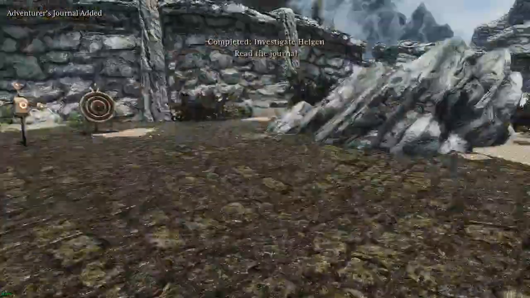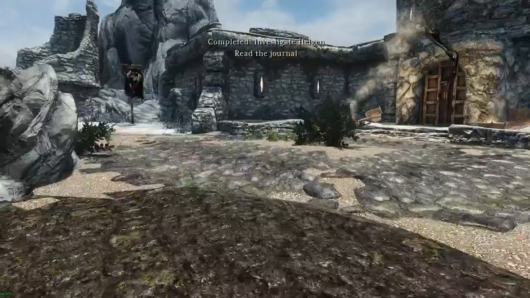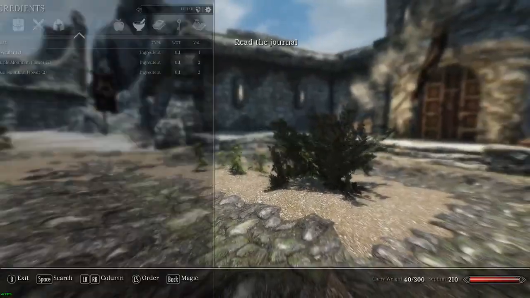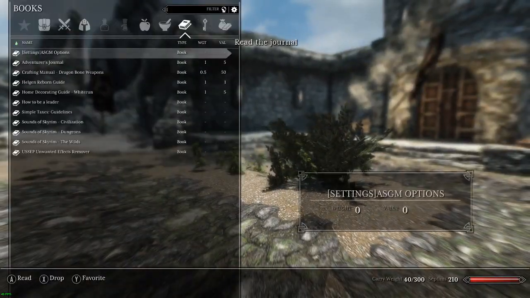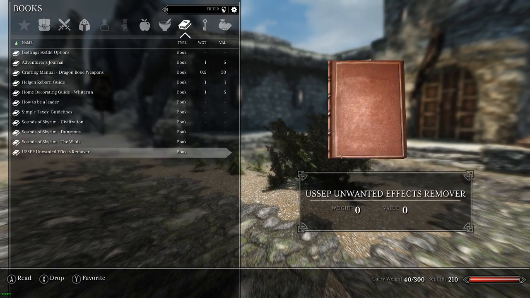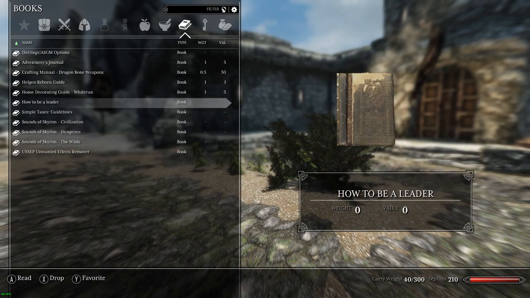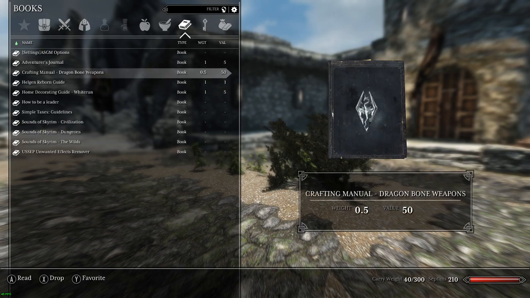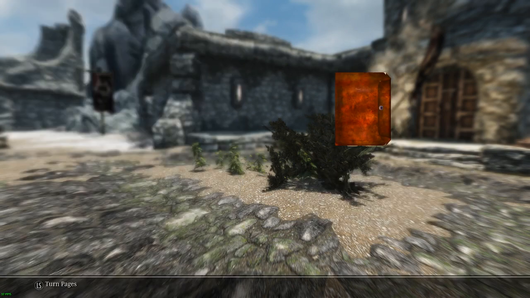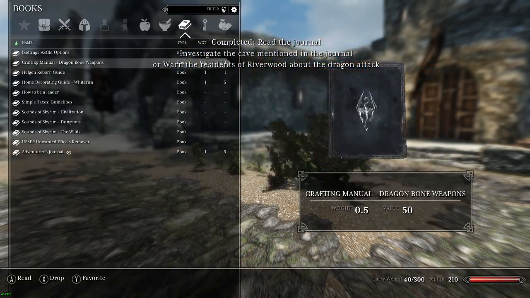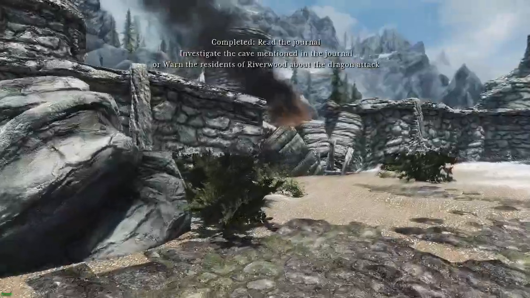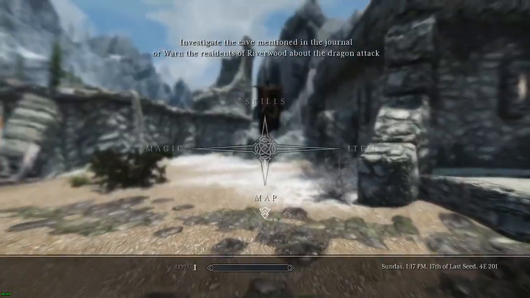I might do that tomorrow. Go, main quest has started up just fine.